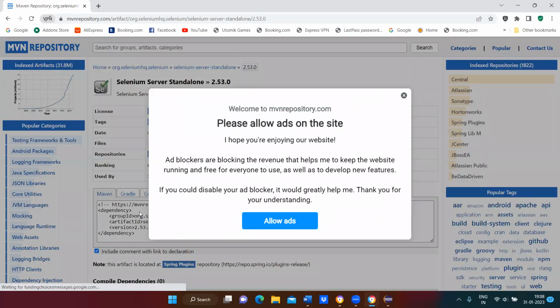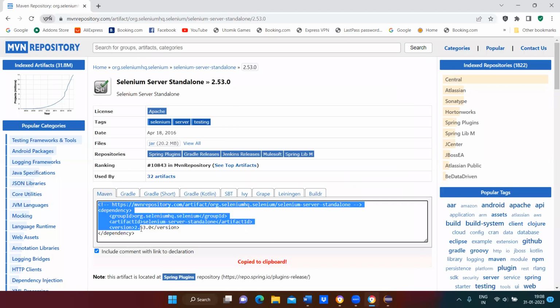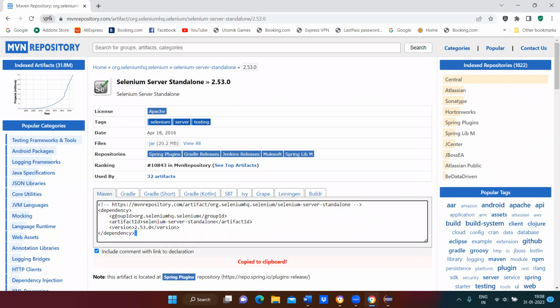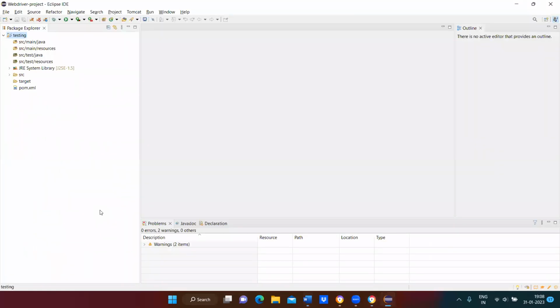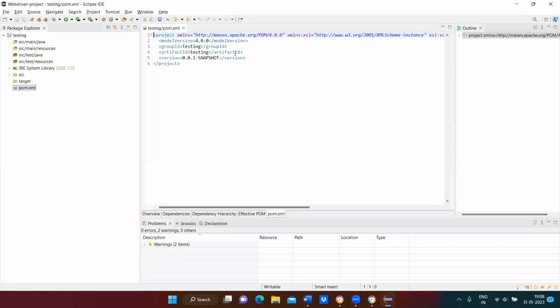Now here you can see this is the repository file. You can copy the repository from this and go to the Maven project. Under the pom.xml file, you can add the repository.